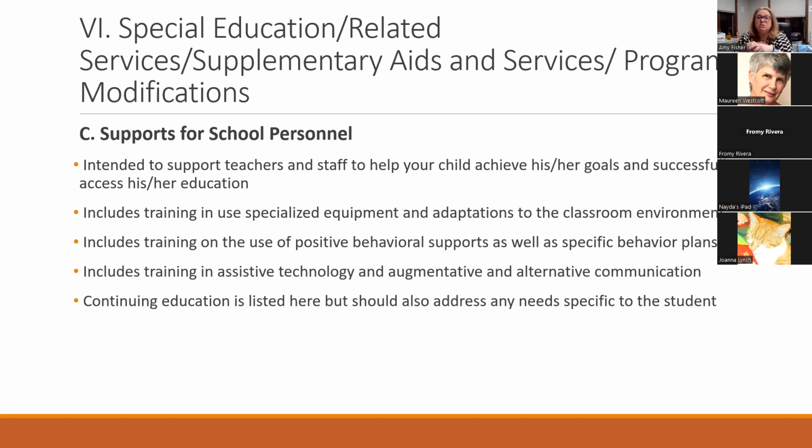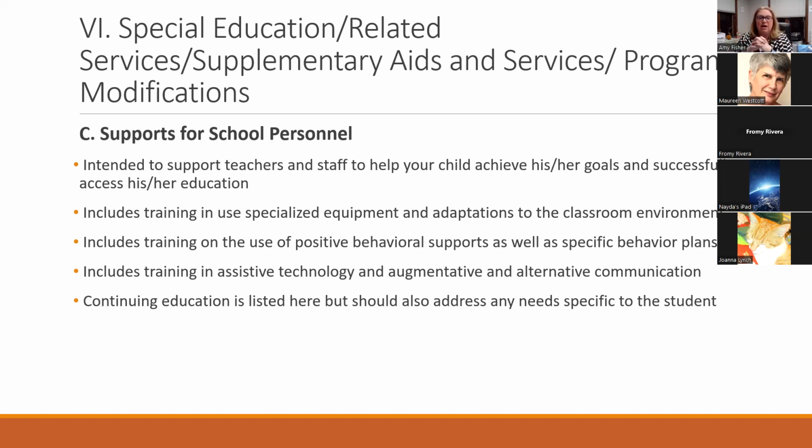If your child uses special equipment, whether it's for mobility, for feeding support, or if they have hearing aids that are connected to FM systems, which are moving out and are more Bluetooth related now, you can make sure that the IEP addresses training for school personnel, because there have to be people working with your child who know how to use the equipment, how to charge things, how to reattach things if they become disconnected.